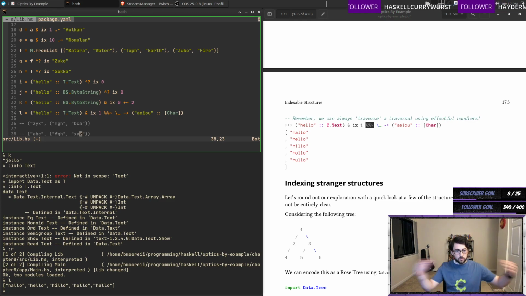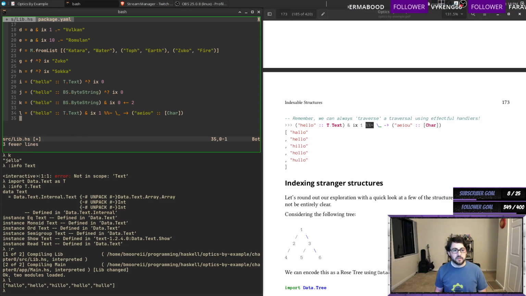Like you can sort the characters inside these crazy nested tuples, for example. They could be triples or quadruples, but you can write like absolutely wild lenses that do things like this. I don't remember exactly what he showed, but I think they're in chapter 1 or 2. They're really wild sometimes.